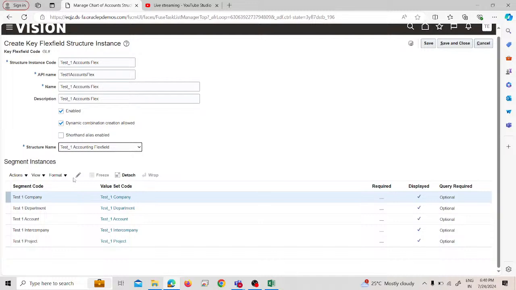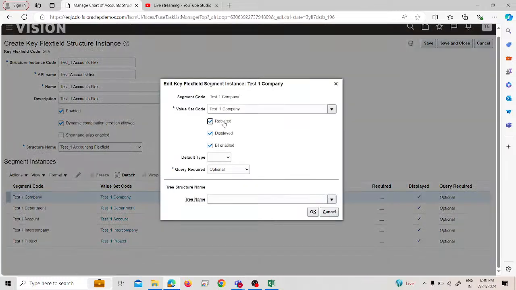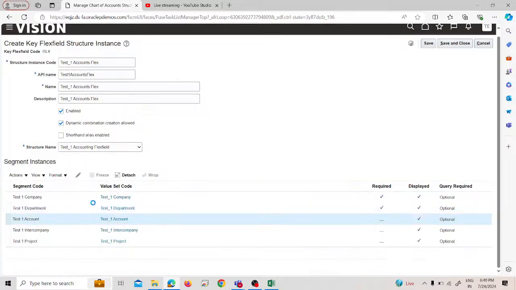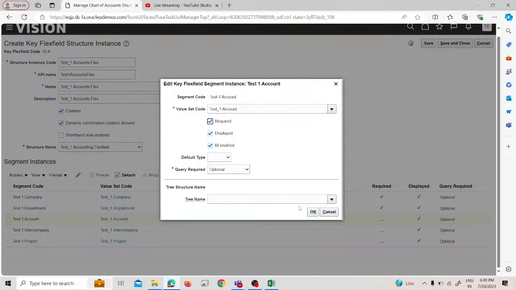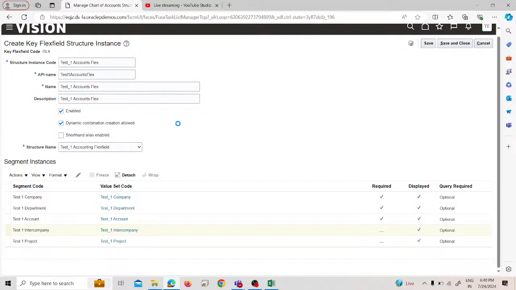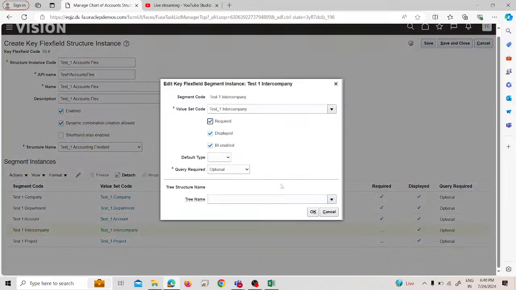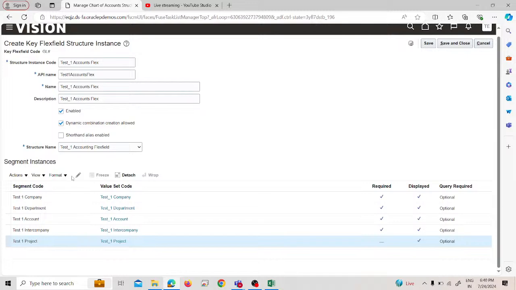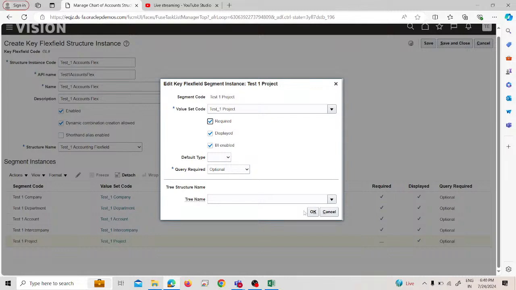So we just go and edit every segment code to required. Why are we making them required? Because we have to enable all these checkboxes. Okay, so this is how our flex field and segments will be created.